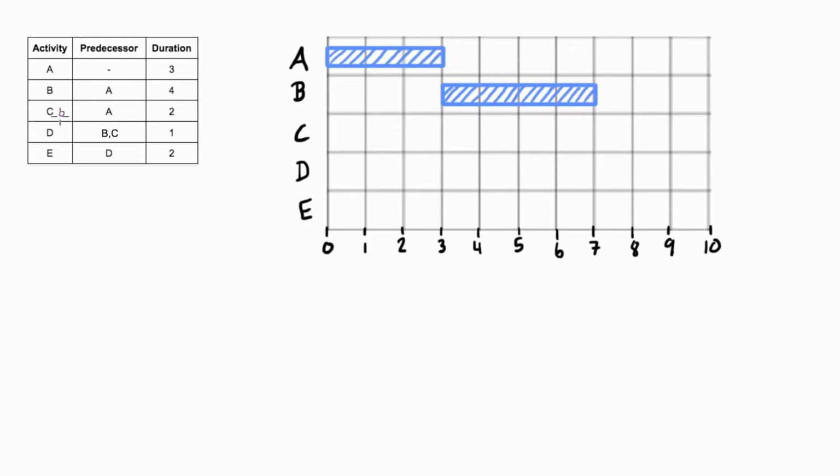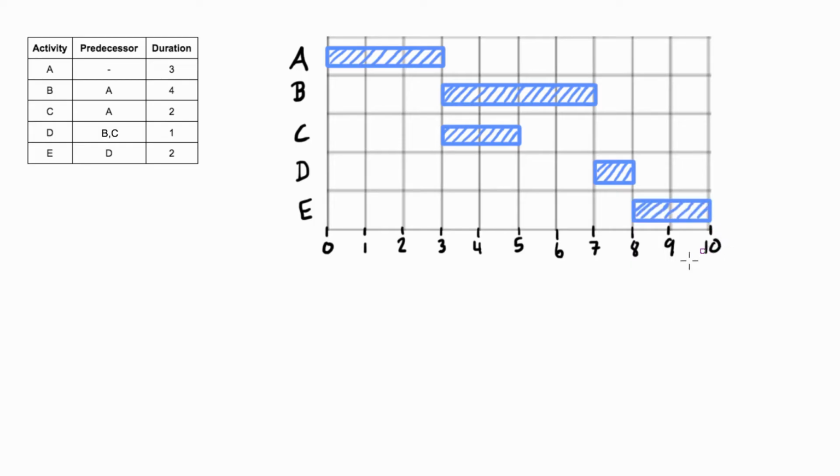The next thing we would do would be looking at activity C. Well, it depends on activity A, so it has to start where activity A finishes, and it's 2 days long. So we would come down to this point directly below activity A and drop it out so it is 2 days. Then we'd go and look at activity D. Okay, it depends on activity B, so it has to pick up where B finished, and it is 1 day long, so we're just going to drop it in right here. And activity E depends on D, so it has to pick up where D finished, and it's 2 days long, so it's going to take us here to the end of day 10.